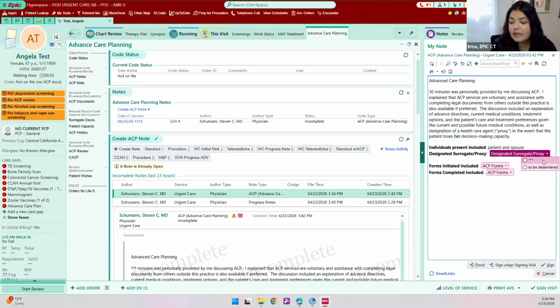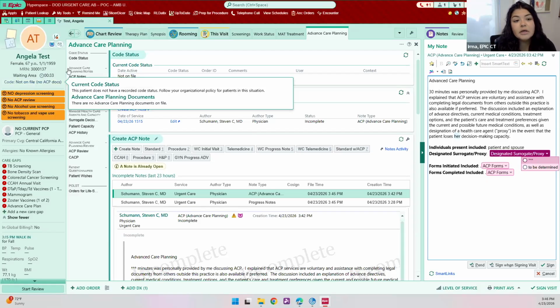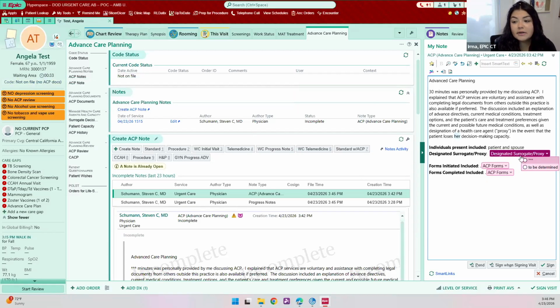And if we already added a surrogate decision maker, that is an OPA, which is MA facing. So the MAs do get prompted once the patient is 65 to enter a surrogate decision maker. So this should already be added there. The surrogate decision maker is in the ACP activity, so you can go ahead and find that there and then just free text it. If they still have not made that decision, you can always use "to be determined."